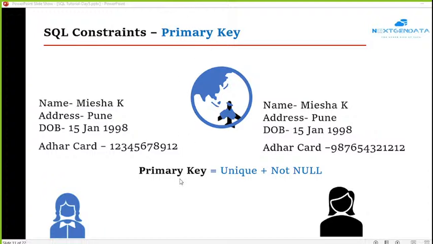So, as I mentioned, the primary key is a combination of unique key and not null. If a person does not have an Aadhaar card, then what can he do? Does it mean that he is not eligible to get the passport or anything? No, he is eligible, right? There are so many people in India who do not have the passport or the Aadhaar card or a PAN card. So to create a primary key, the architect of the database will create a unique key at their end only, and not use the KYC details.